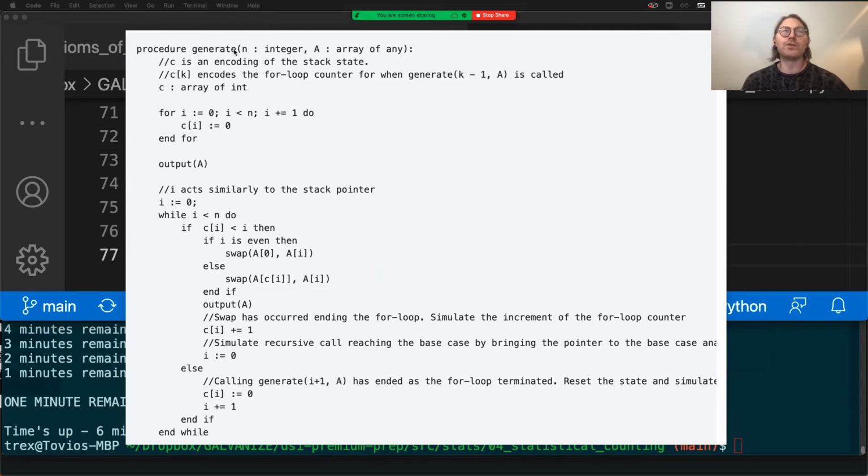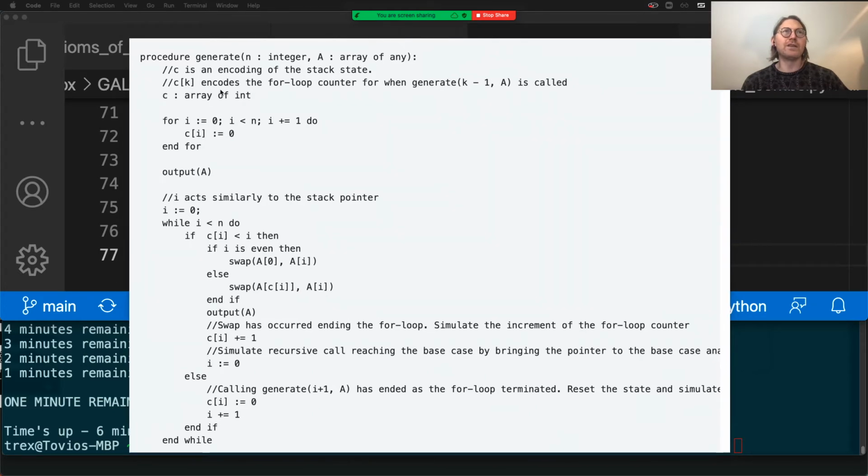So let's talk about what this is going to do. We're going to pass in n and an array, just an array, which is a list in Python. A list is a type of array. So we're going to pass in a list, and we are going to store the progression of items in something we're calling, well, really it's kind of a stack. We're calling it a stack state here, but we're going to have numerical encodings for the positional values of the items in the list that we pass in.